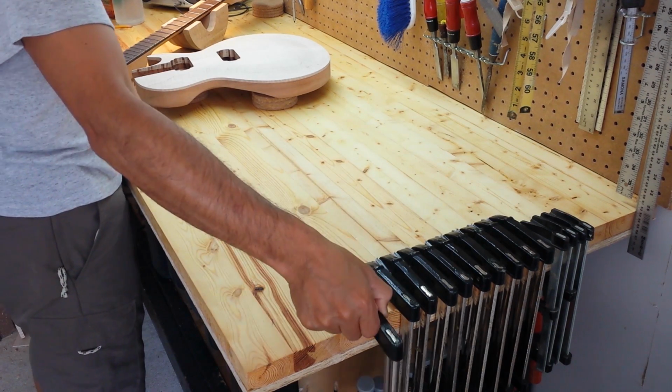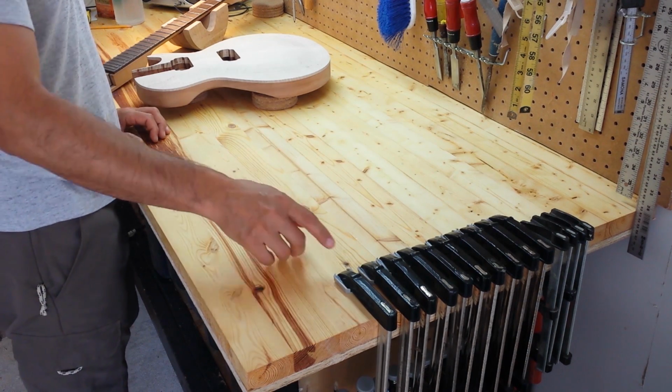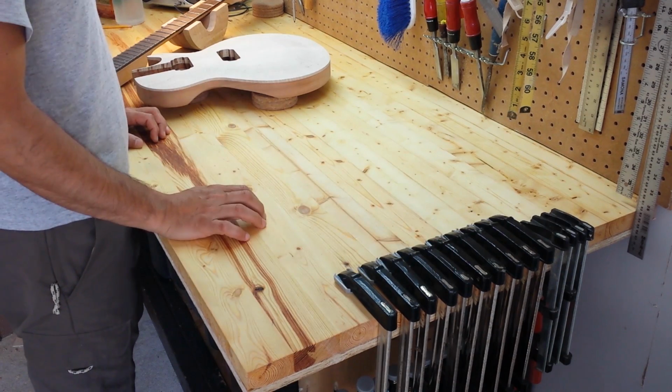But this is not a very stable solution. And today I'm going to make a rack for these clamps.